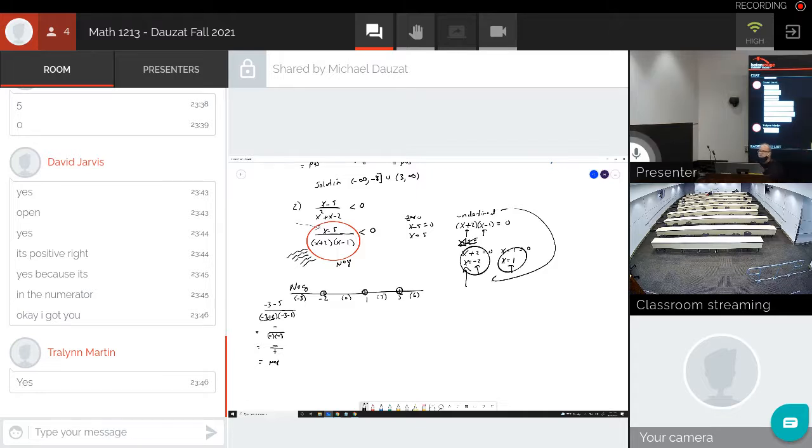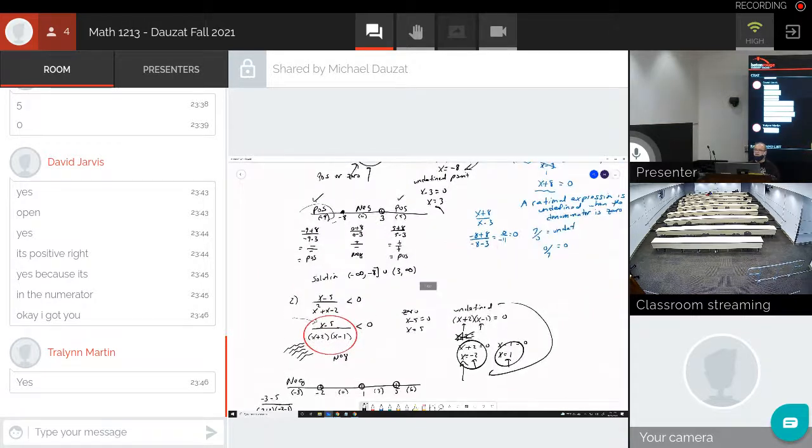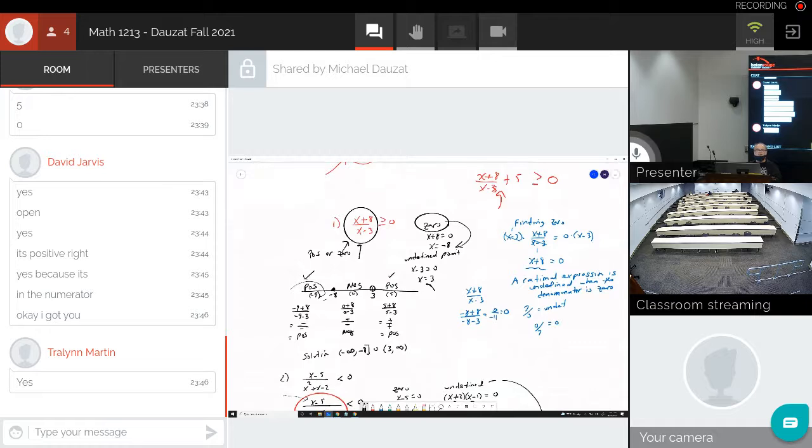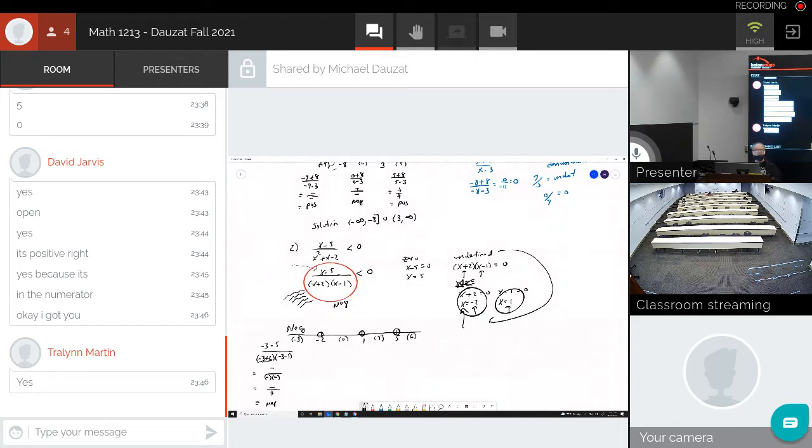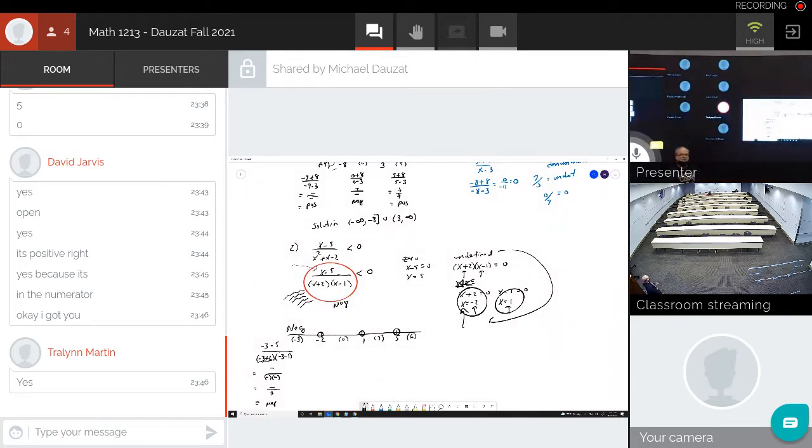Earlier, we had a problem where, number 1, let me pull it down, this rational expression was greater than or equal to 0. What kind of numbers are greater than 0? Positive numbers are greater than 0. So that's why you saw the word positive here. Here, that's a less than 0 expression. What kind of numbers are less than 0? Negative. Less than 0. Negative 1, negative 2.8, negative 5, negative numbers.